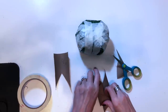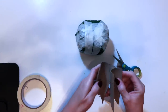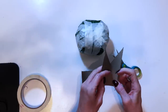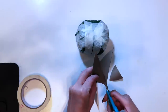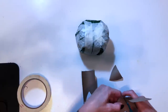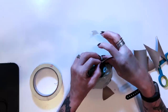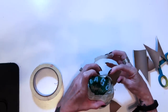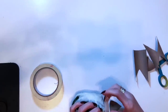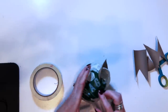I didn't push record when I was showing how to make the kitty ears. Obviously this is a toilet paper roll — you cut it in half and then cut triangles out of those sides. I use one ear as a template for the other ear, and there you go — you have the kitty ears, and they're nice and curved, like kitty ears. I'm going to put the ears on and tape them on like this, putting tape on some of the ear and then onto the head.